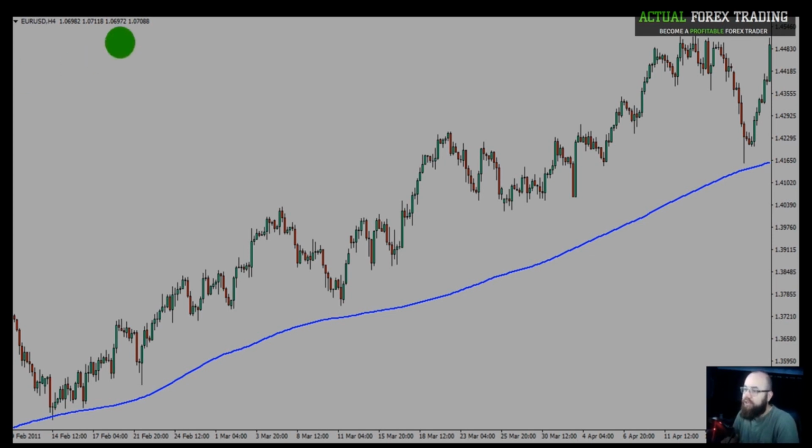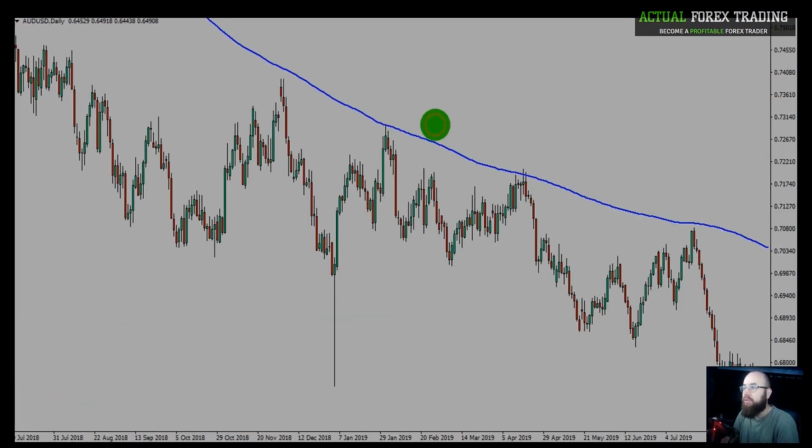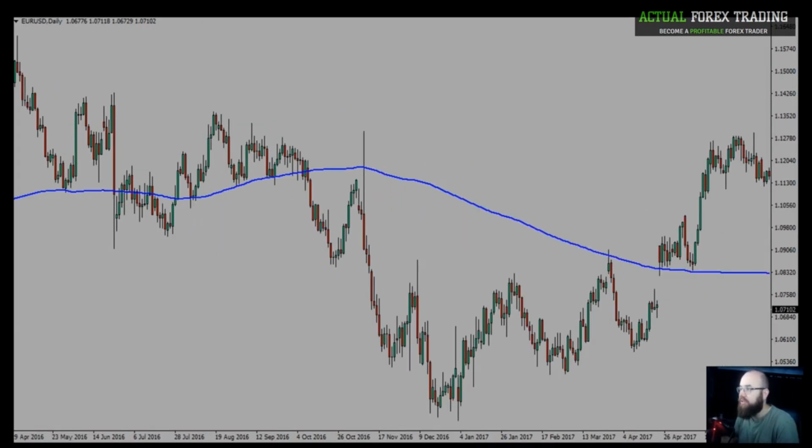Every time price reaches one of those moving averages, price can reverse at that moving average. It provides support. It also provides resistance. So in this example, price is reversing, it's finding support at this moving average. And in this slide, resistance. So price keeps reversing. It's bullish and then becomes bearish off the moving average. So these moving averages can provide support and resistance.